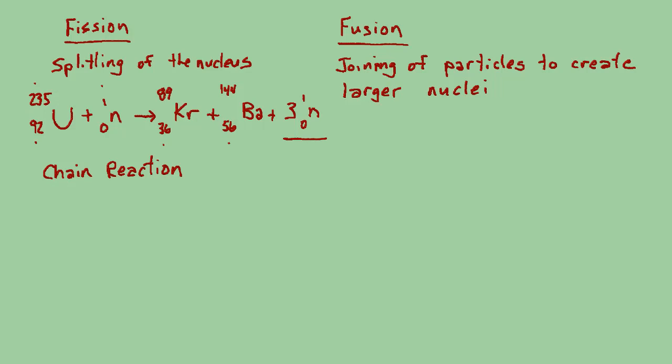You essentially have a situation where you're going to have a recoil momentum problem because you have this assuming stationary uranium nucleus. You're going to have particles moving away from each other afterwards. So you're going from a state of zero momentum to a final state of multiple particles having momentum that should still add up to zero. But I'll let you explore that on your worksheet.